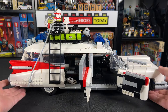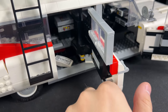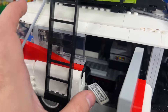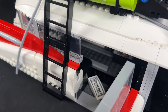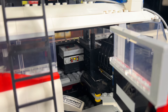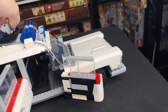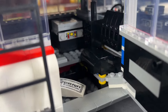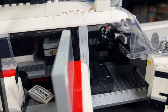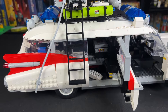We can open the back door here and see all kinds of extra detail on the inside. We have to rebuild the door basically, and it only has one hinge that sits under this seat, but we also have another seat tucked right there. I added the little Stay Puft Marshmallow bag there from the original set, and then we also have some computer work in there, as well as this piece here which, when we come up top, we can actually twist to move the tires. Having the two seats in here would hypothetically let all four Ghostbusters fit into the Ecto, and having this little computer built off into the corner is really great as well.